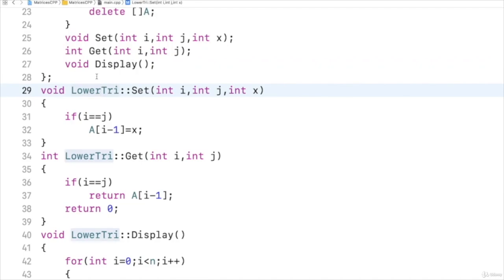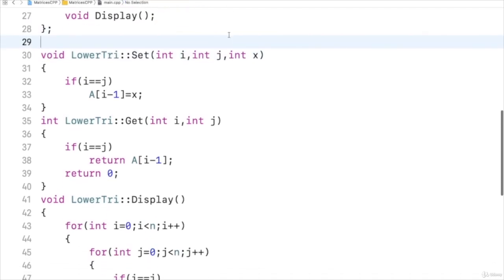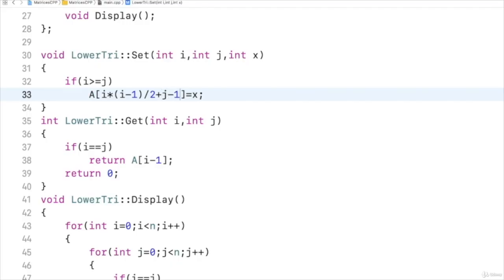Then this is a set function. The set function will take indices i and j and a value x. Non-zero values will be present only at indices where i is greater than or equal to j. The elements are stored at that place using the formula i into i minus 1 by 2 plus j minus 1.